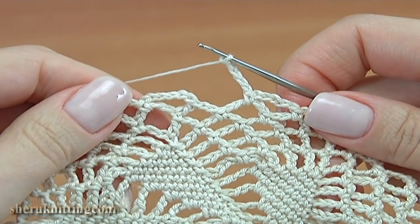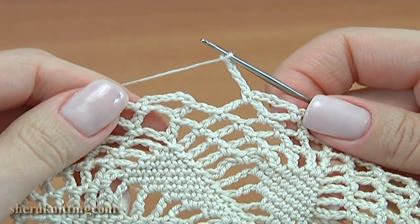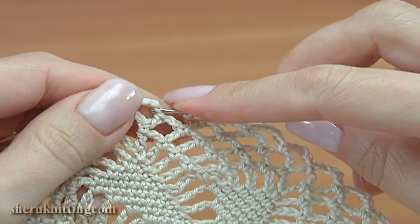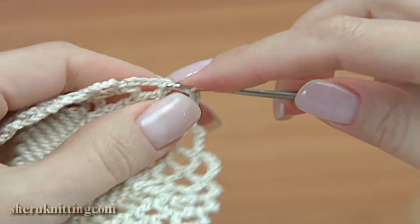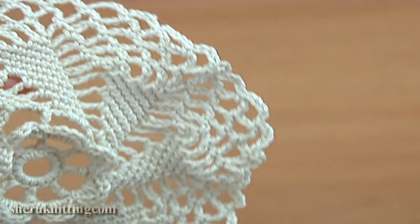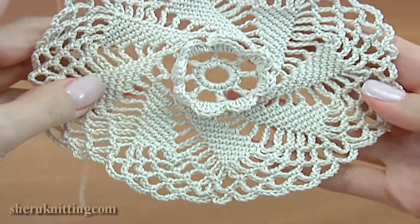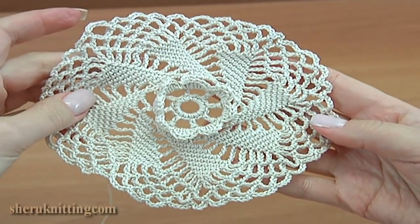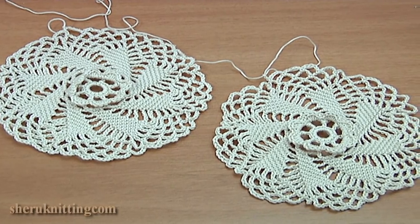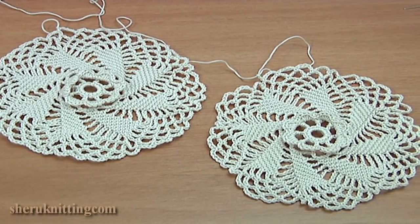I'm about to complete the last round of this motif. Work a slip stitch into the chain stitch in the beginning of this round. I cut off the yarn. The motif is ready. Then I show you how to join 2 motifs together.